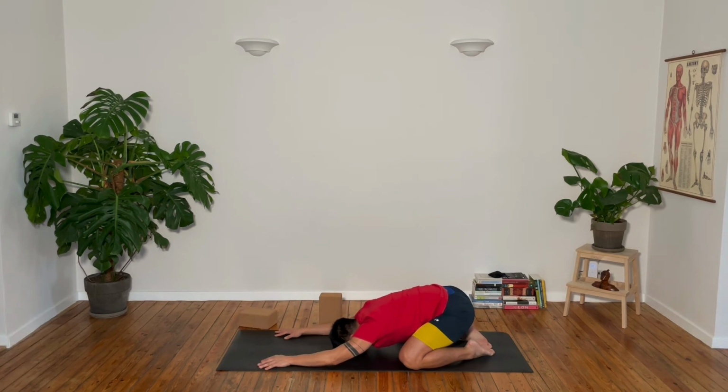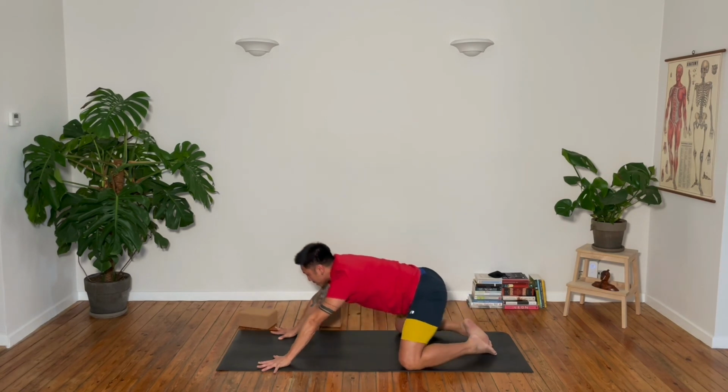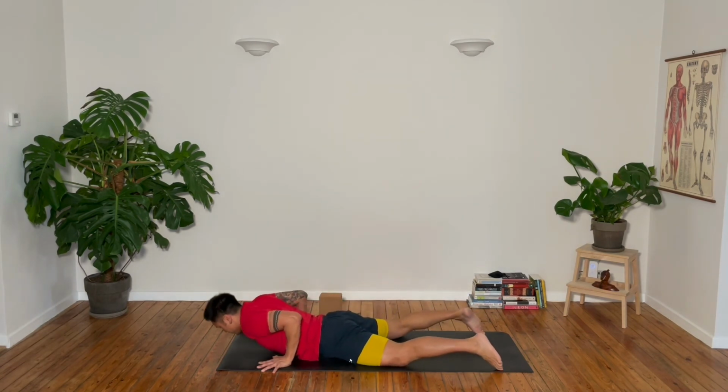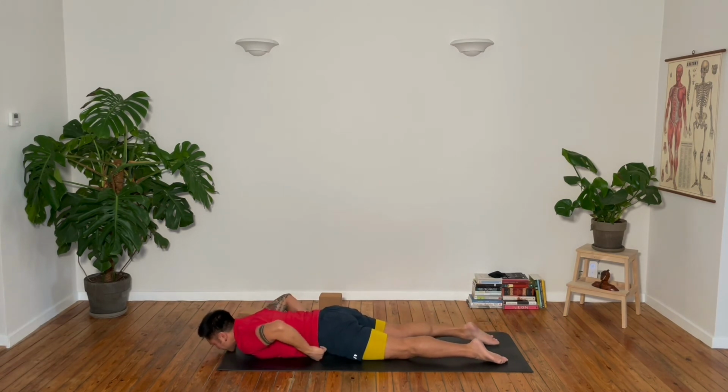Stay here, breathe in. And breathe out. Push down through your palms, arms straight, lift the head, look up. Exhale, bring your body all the way down onto the floor. Set your feet so they are a little bit closer together.